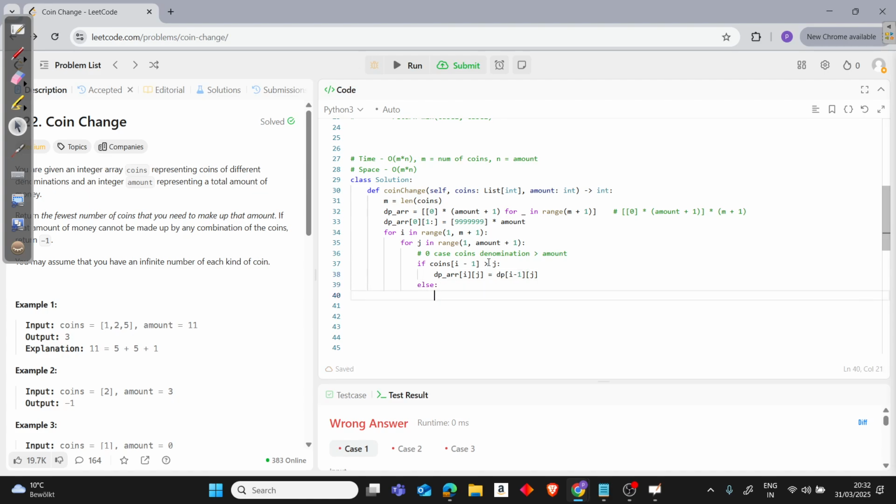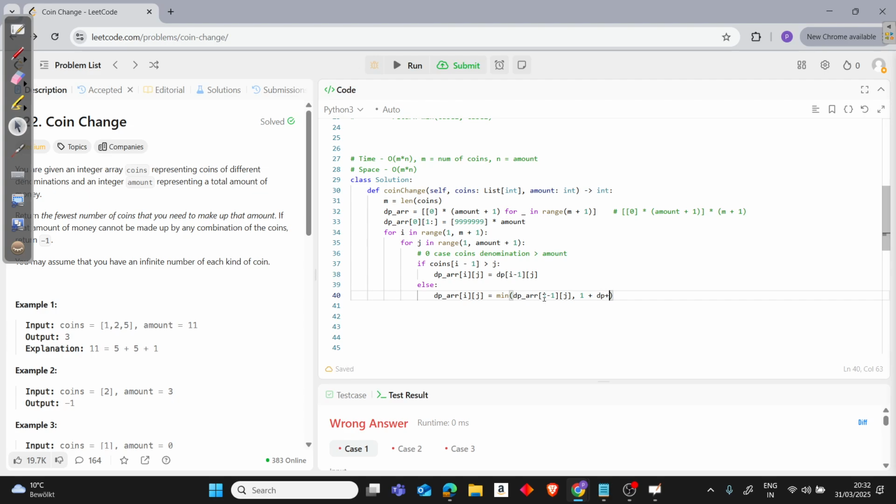Else, the rest of the case we know how to fill. So dp array of I j is the minimum of, what do we take? Just above, which is the same. Let me copy paste. This is just above. Minimum of just above, and 1 plus, we have to stay in the same row.